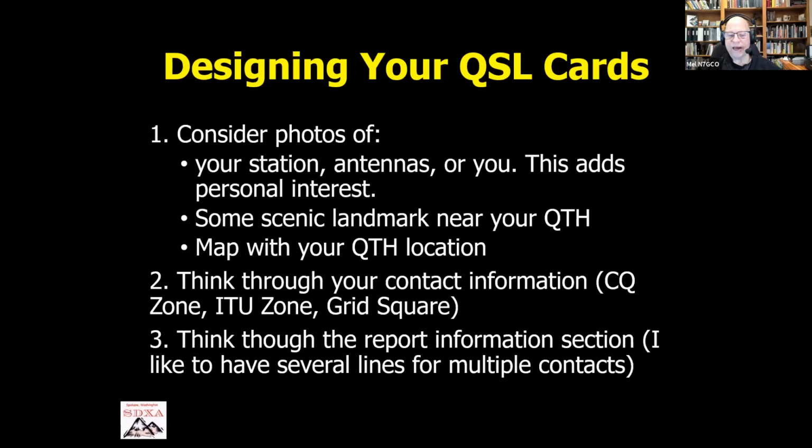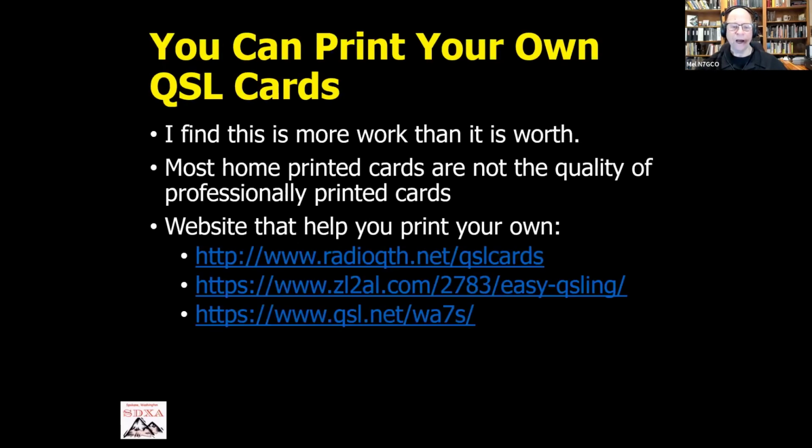Think through your contact information. And I've mentioned always put your CQ zone, your ITU zone, and your grid square. But think through what you want to have on your card that would be helpful to the other station. And then I do really encourage you to think about multiple lines. Otherwise, I often am sending 2 or 3 contacts to the same station, and I'd have to send 3 cards, which is a waste of money, really.